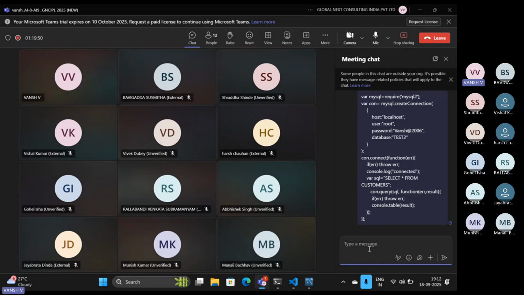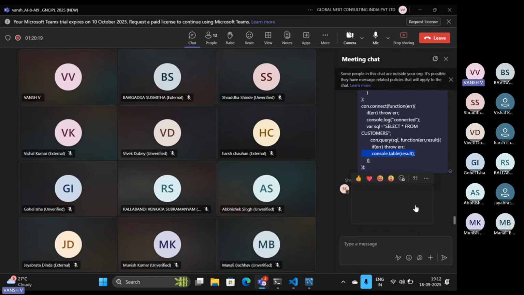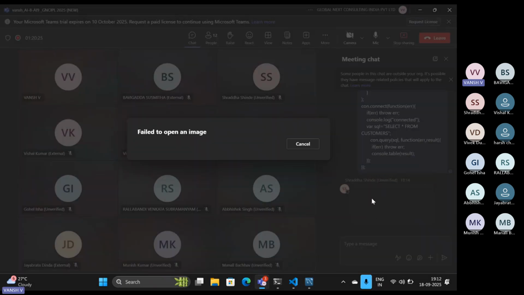What we have done over here? Nothing, just instead of console.log table printed, we want our main data to be printed, and main data is basically stored in our result variable. Whatever query we are executing, the error and result will be stored in this particular function. If there is no error, it will provide us a particular result. So that result we have printed over there. And console.table is going to print a table for you. Otherwise, you will get it in an object form.